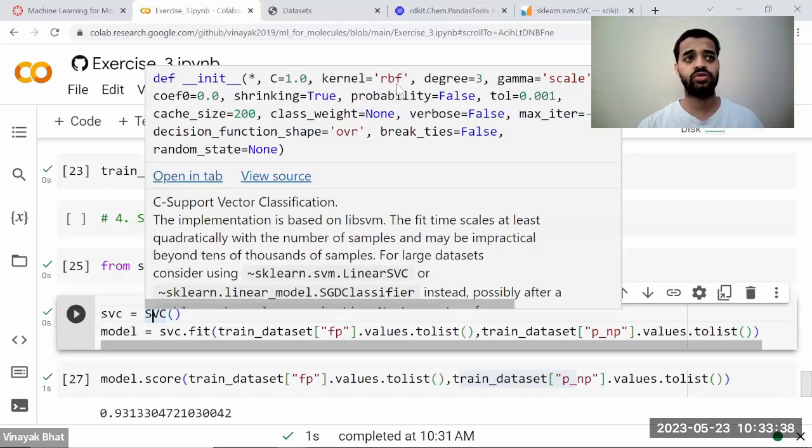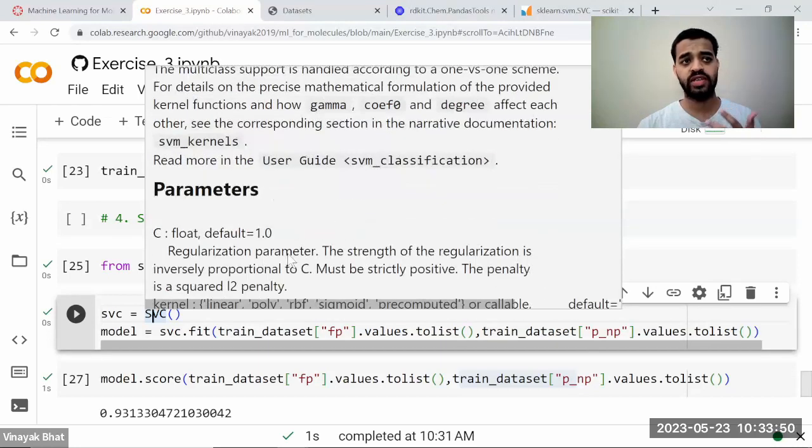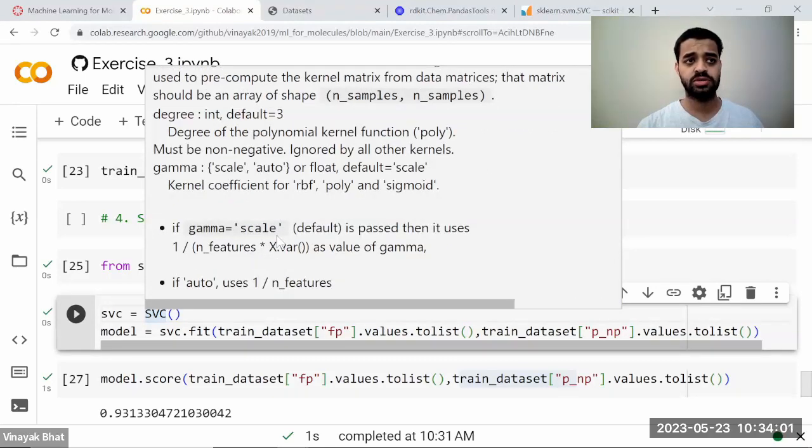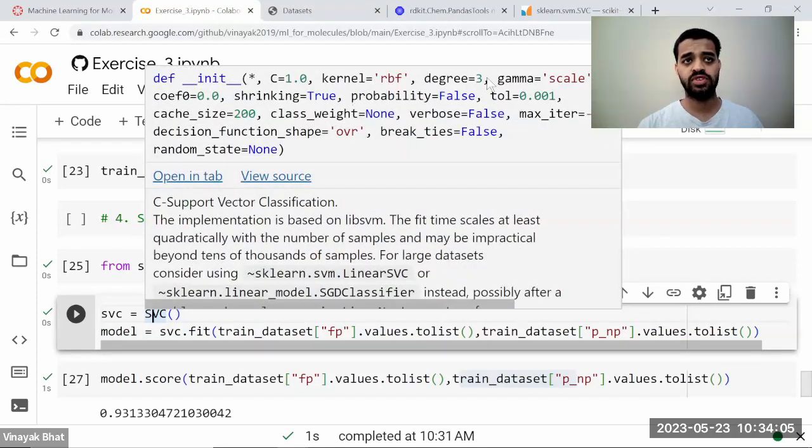So there are other things that you can do with the data itself. One is the model. You can change the model, and the things that you can change over here are pretty much limited. You have the regularization parameter and other things. You can even look at changing this regularization parameter if you want. And the scale is 1 by n. So you can change any of these values, and these would change the model itself.